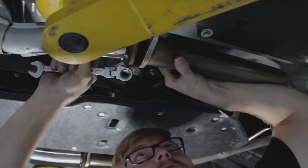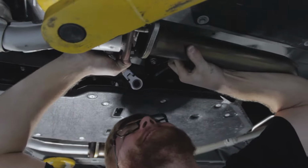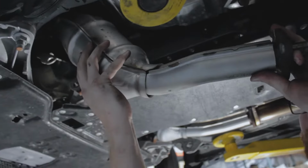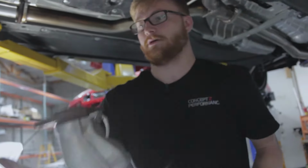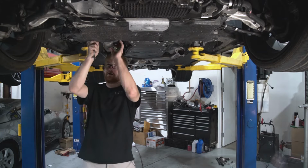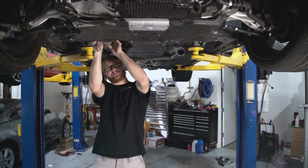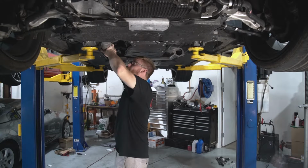It's gonna be a bit difficult because we still have the exhaust on, but if you can get it past these studs. Yep. Like that. After a little bit of fighting, it should just pull right out. So this is the driver's side. It has a 2-bolt flange, and then the passenger side has the 3-bolt flange. I'm gonna remove the last bolt holding in the bracket. Once that comes out, this cat should wanna just fall out.